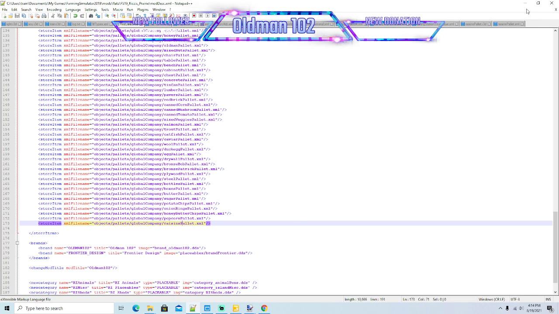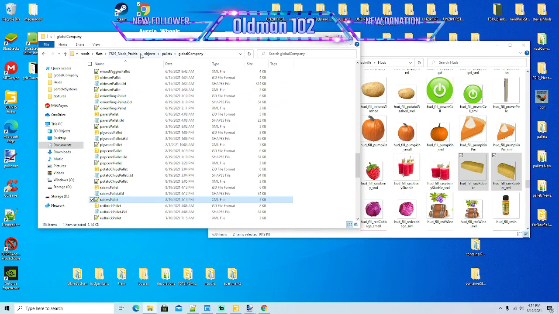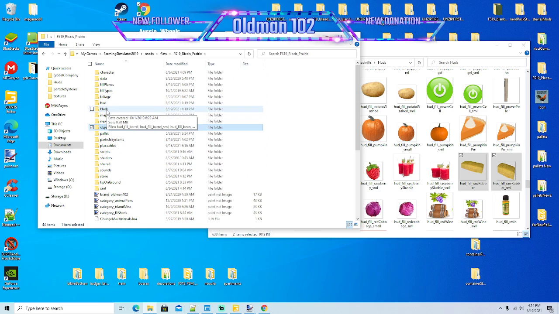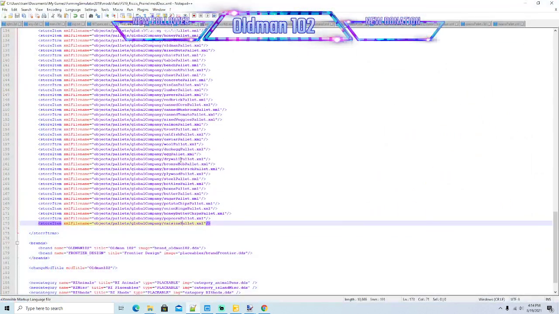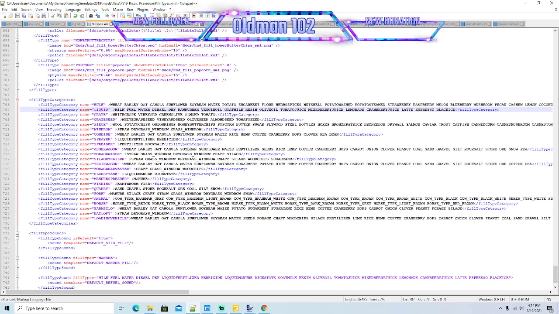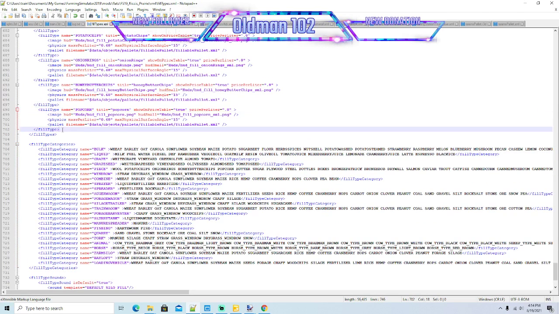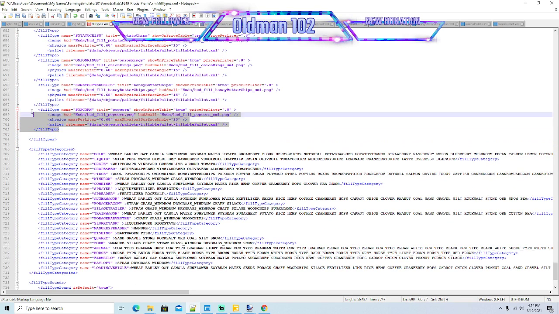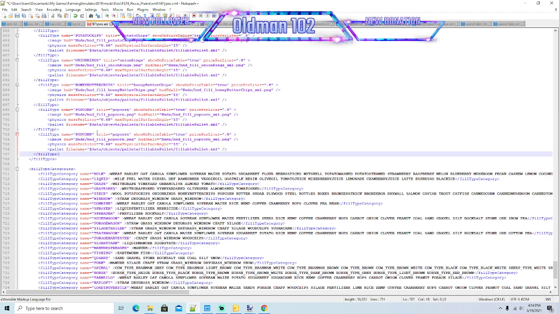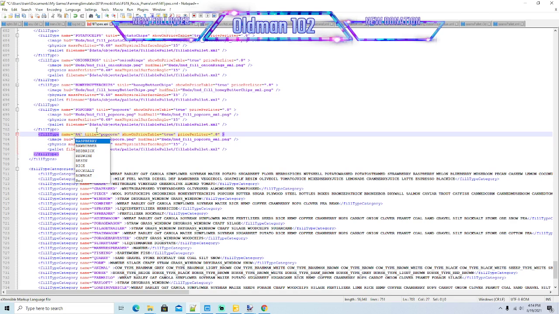Now we need to build a HUD. So let's go to, actually, hold on. Fill type first. So under popcorn, we need raisins. Fill type is going to be raisins.